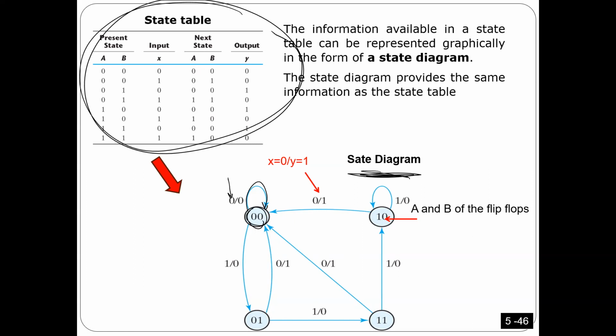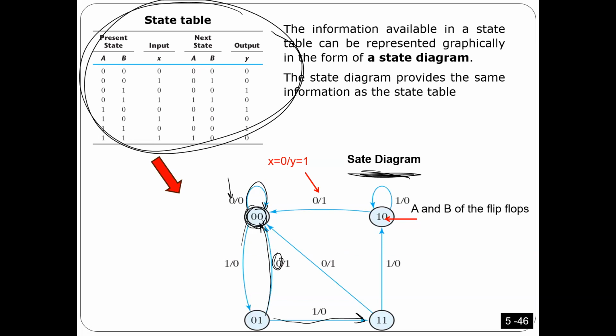Every clock in this state, another clock in this state, another clock in this state, as long as X is 0, okay? If X is 1, and that's what's given to me here, if X is 1 here, that means I'm going to move from this state to this state here. Okay. Now I can repeat again. For example, if I am in this state here, and X is 0, I'm going to come back to here. If X is 1, I'm going to come to here. This is what it's telling me. So based on the value of X, every time there is a clock, transition happens.